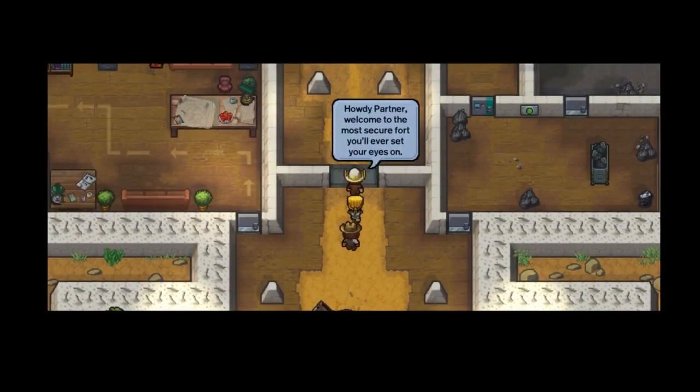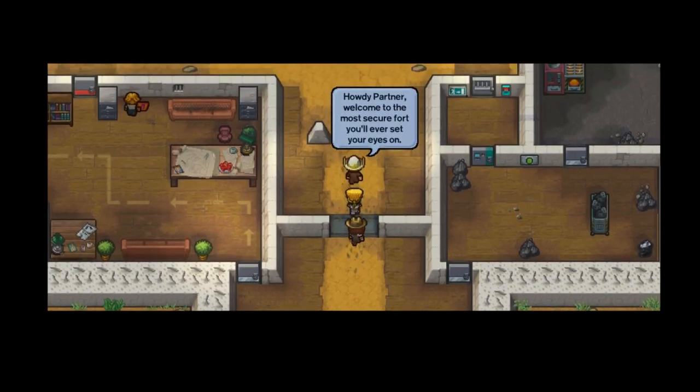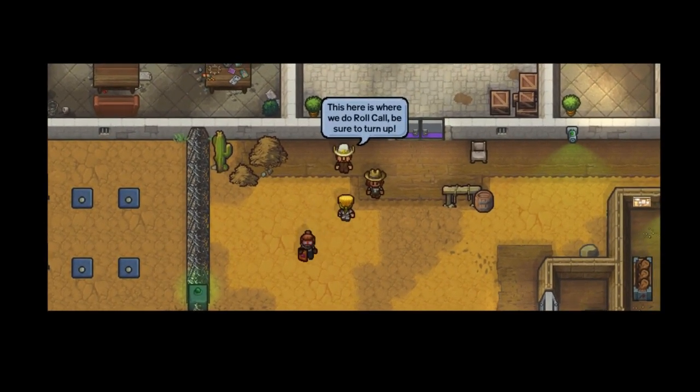Hi, partner. Welcome to the most secure fort you'll ever set your eyes on. I've seen worse. I watched that movie. This here is where we do roll call. Be sure to turn up. Yeah, I know.